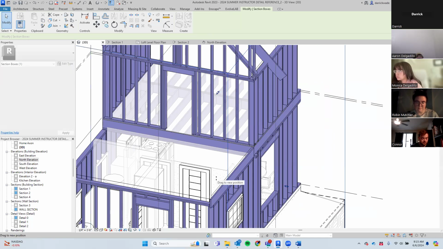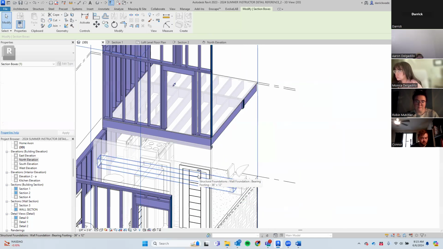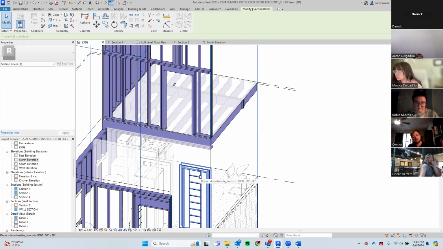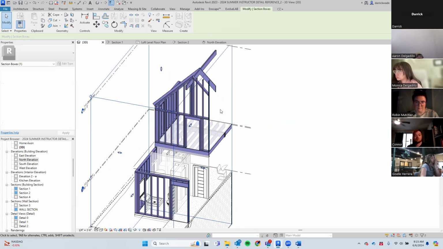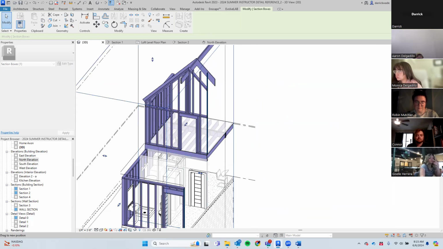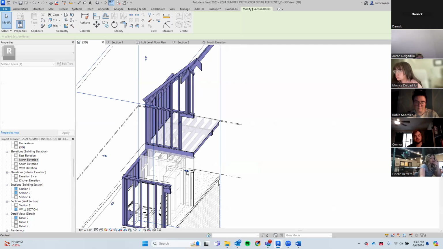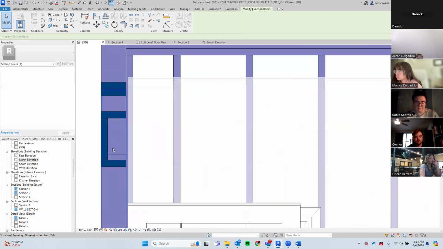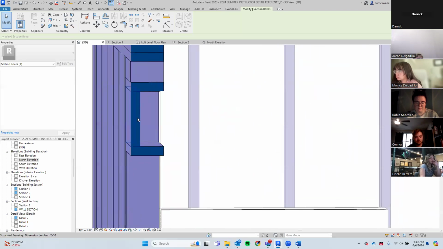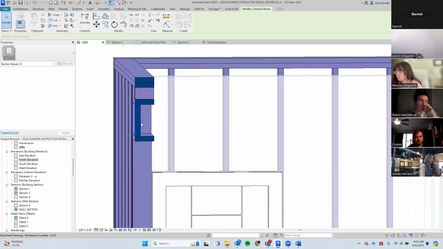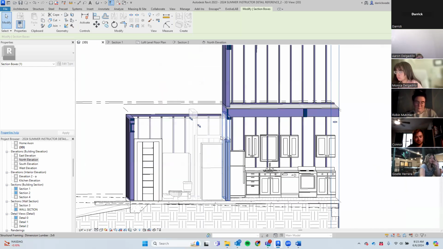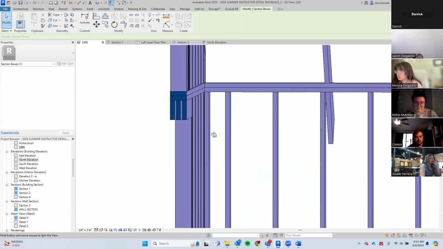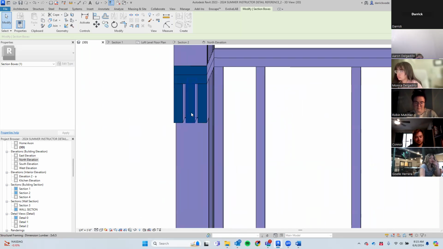Now, I want to show you what's different about this header. Because this header carries a point load that's different than a bearing wall, like the headers that we did down below, for example. You remember this header here is kind of a C shape, because we want to put insulation in here, and this works just fine. But there is no point load sitting on top of it. On this one, we do have a point load, and so we're doing pretty much a solid header.